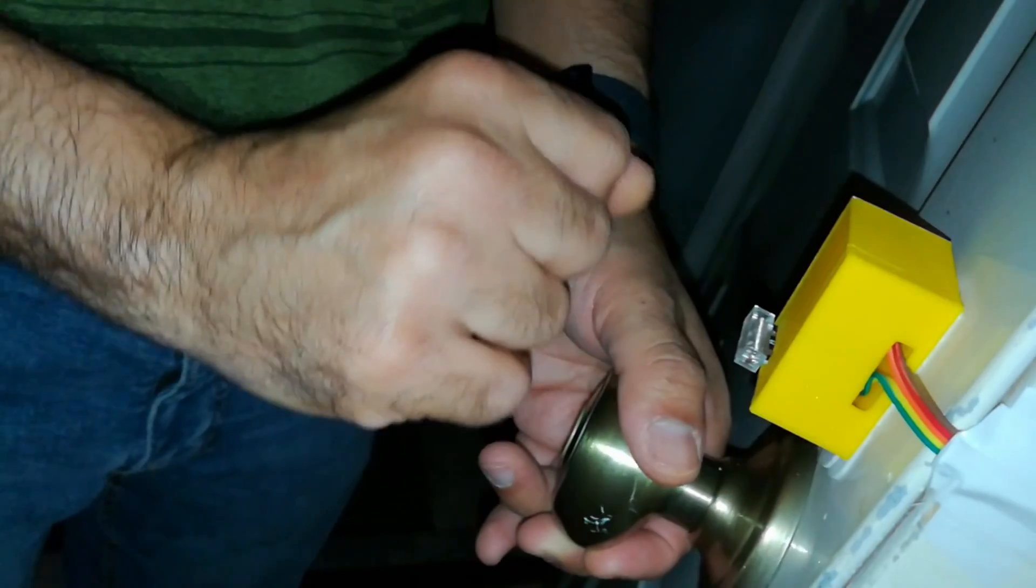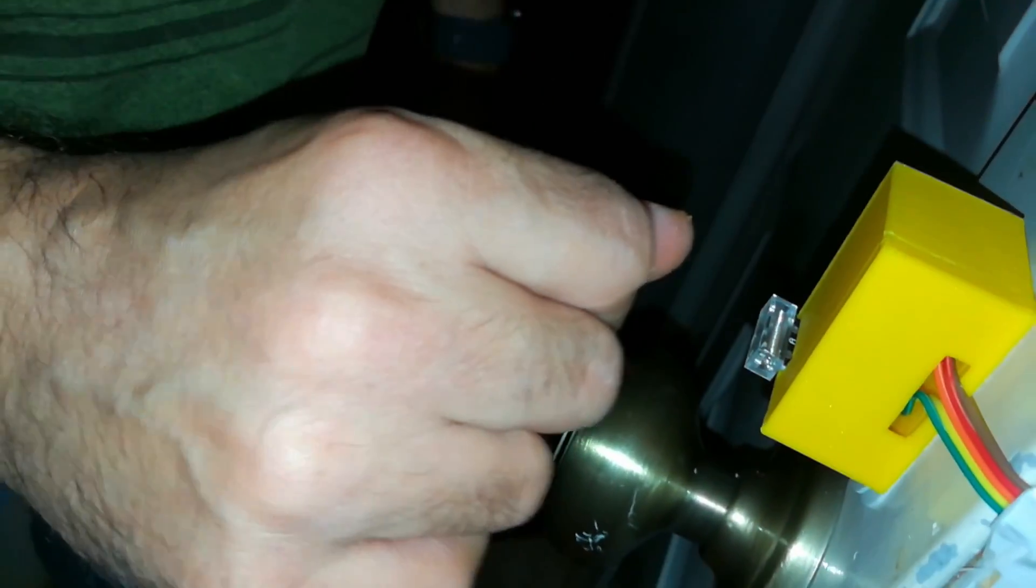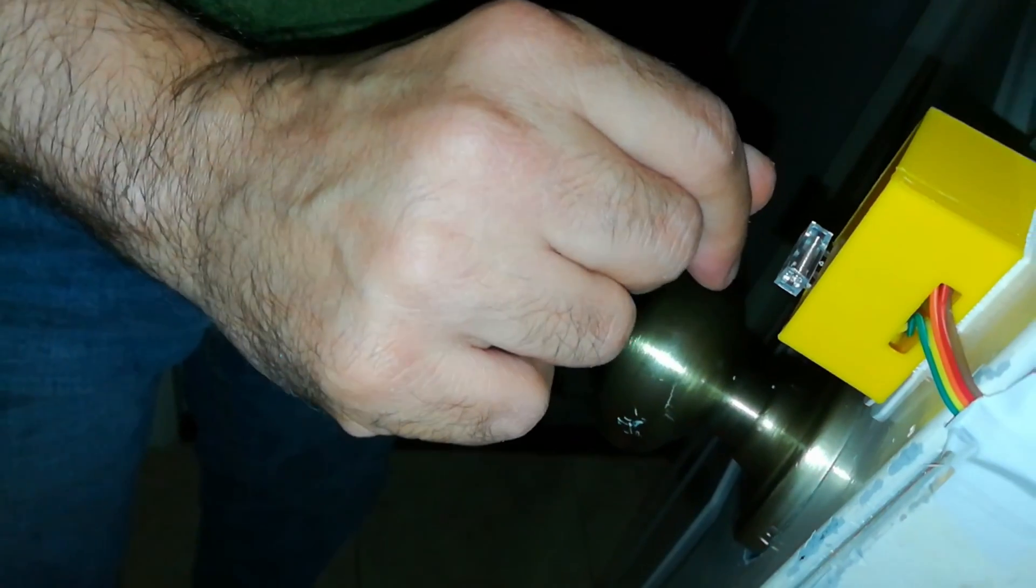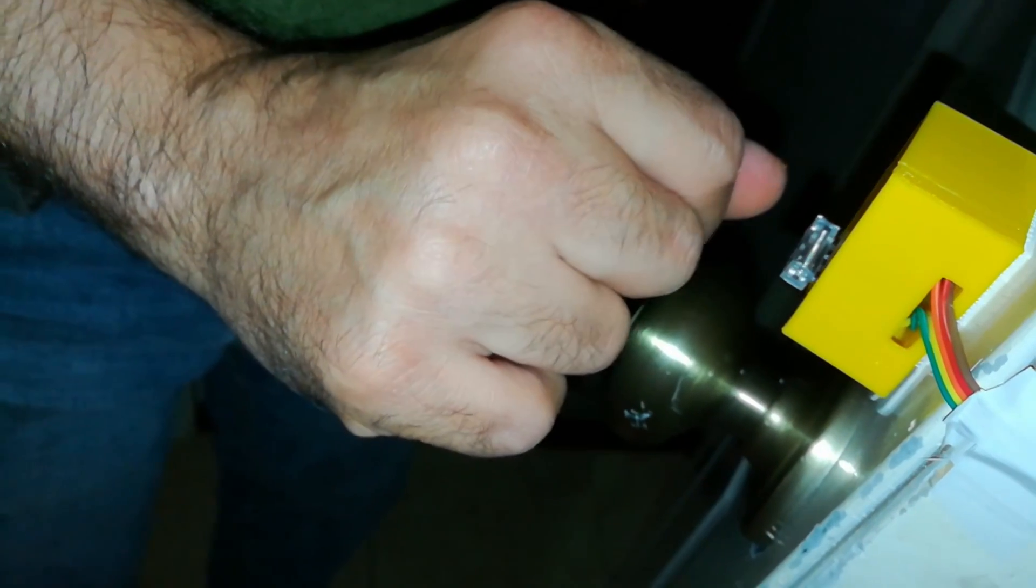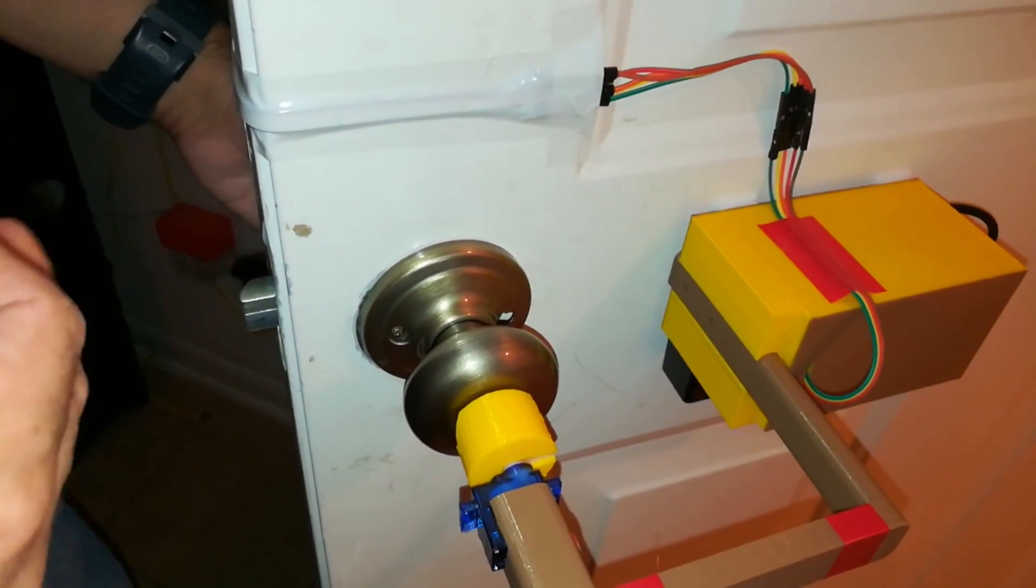In order to do that, you have to press this button here, and then you have to do the first knock to just wake it up, and then you do the sequence of knock that you want to use as your new secret knock. And then you just let go the button and you hear this long beep, which actually means that it has programmed it.